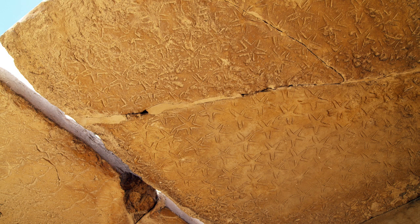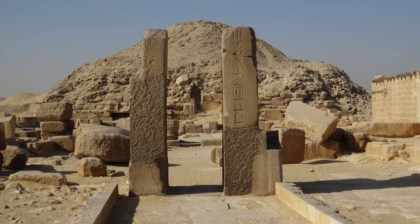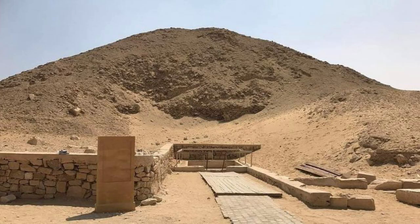The ceiling blocks' inner surfaces were covered with carved stars. Some materials for the pyramid were also poached from Djoser's mortuary complex. The causeway ends at a pair of granite monoliths on the east side of the pyramid that once fronted the mortuary temple, and the entrance to the burial chambers is, as usual, on the north face with the mouth of the descending passage being slightly below ground level.